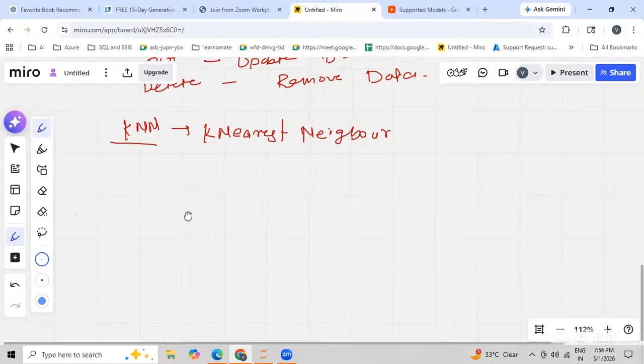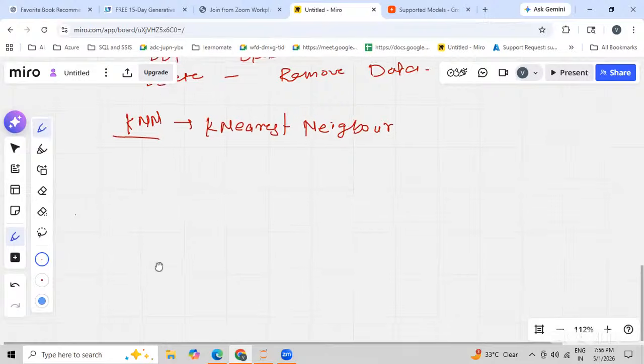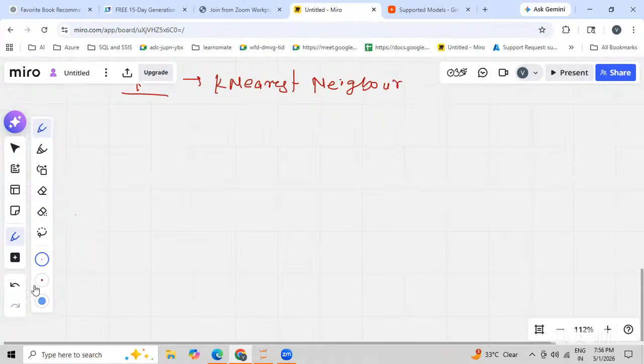Now how does this work? Let's try to understand what KNN is and how it works. This is very important. After this topic, I can assure you 101% that you will never forget this concept. Now let's see what the K nearest neighbor is and how to improve the accuracy. Let me do some diagrams before the explanation.